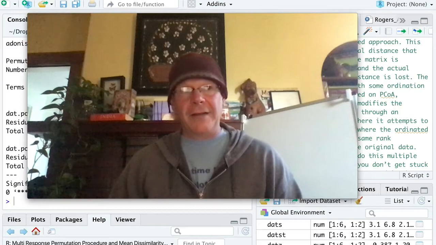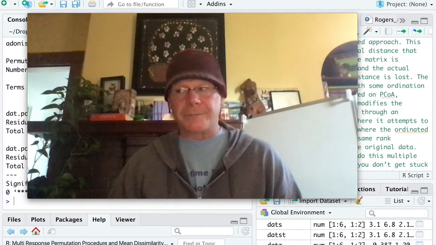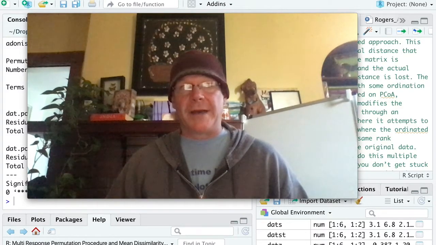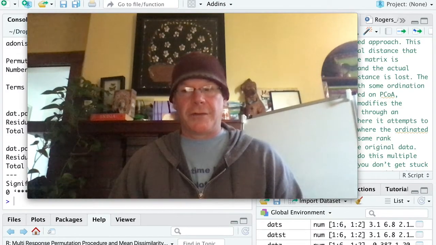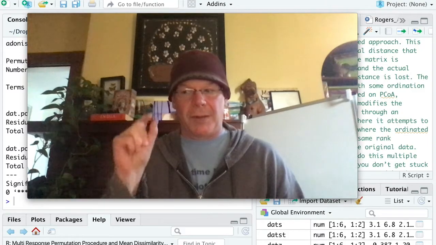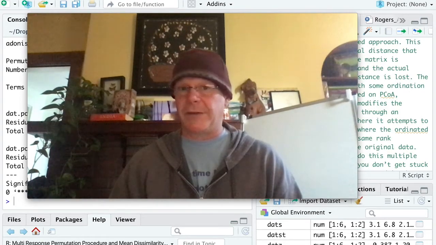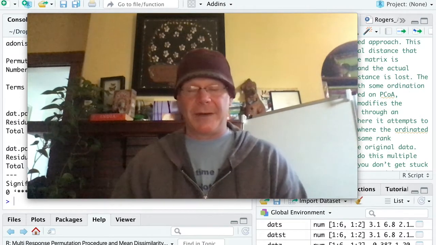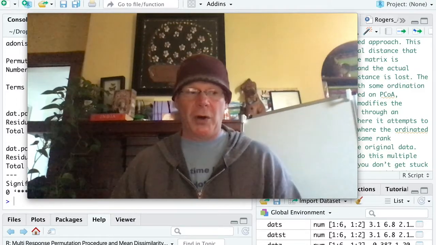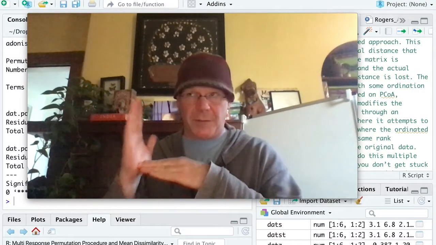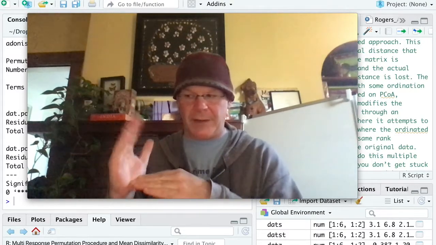And as a consequence of the NMDS being rank-based, it's not necessarily true that points that are closer together in the plot are necessarily more similar to one another if you were to look at the raw distance matrix. And that's because the computer's doing the best job it can possibly do to impose a two-dimensional structure, again, assuming that we want to tell NMDS that we want 2 dimensions.